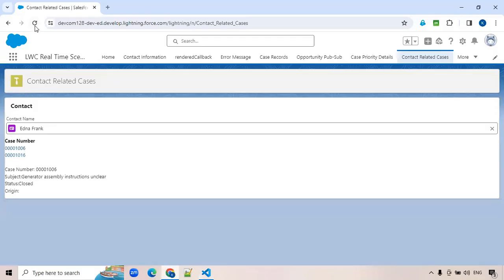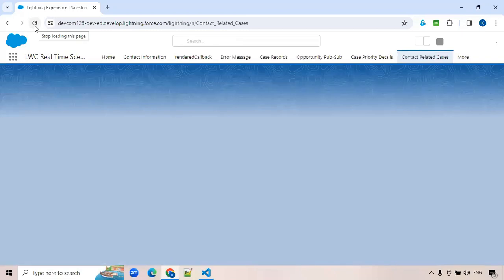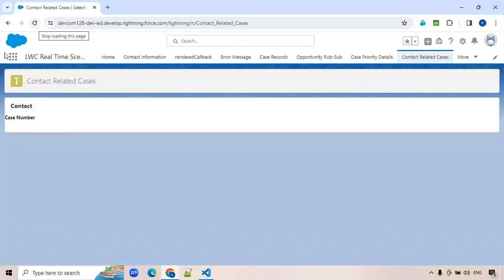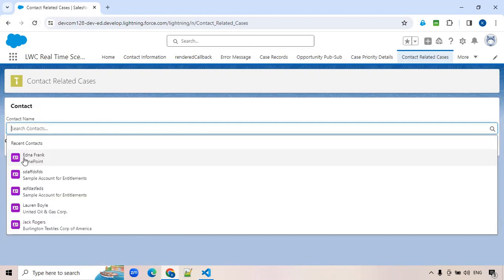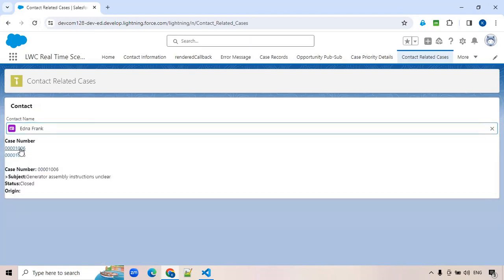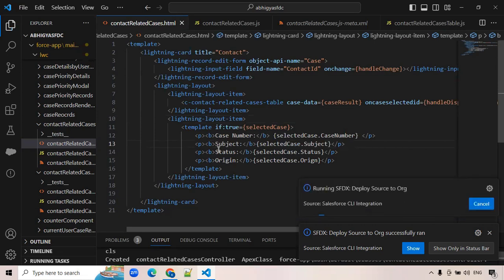Now come here, we refresh the page. So here, side by side is not coming. We can see one bracket is missing here. So save.